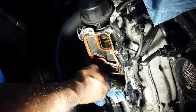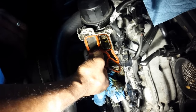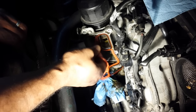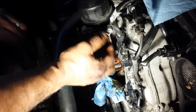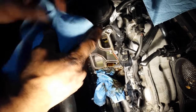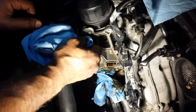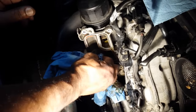You don't want to use any sharp tools. This is an aluminum piece. And you know how that goes. You damage it, that's it. So just pull it off slowly with your hands. Get all that gunk out of there.